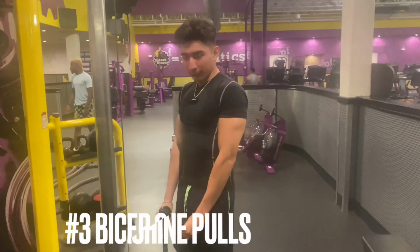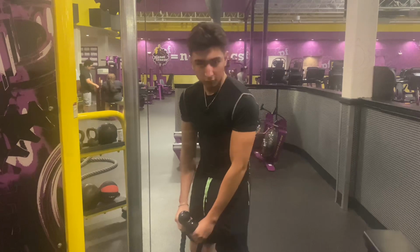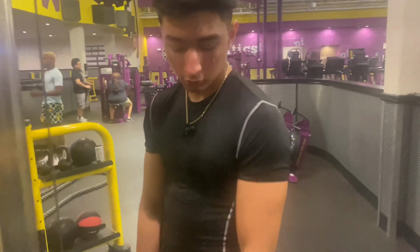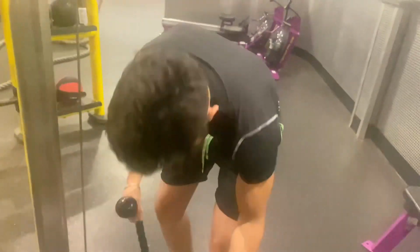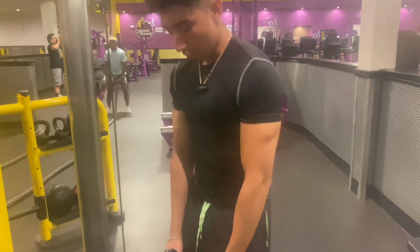Whenever you guys pull it up, y'all want to make sure you twist it out. Because if you see, you just pull it straight and you twist your bicep. So you pull it up, right? It stays like that. And you twist it out. See how it gets bigger? So that's why you guys want to twist it out whenever y'all come up. So let's go.